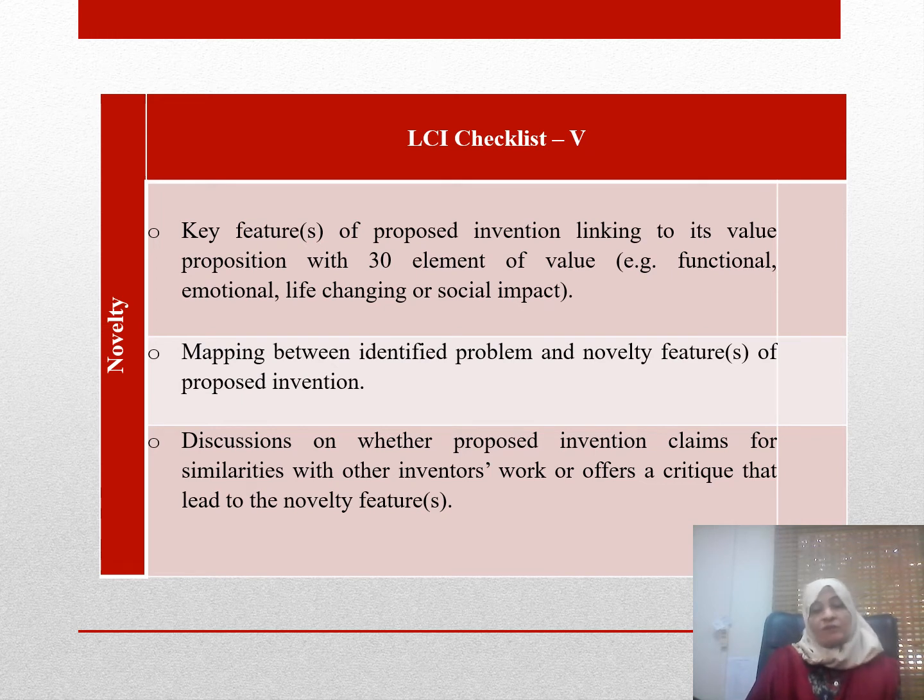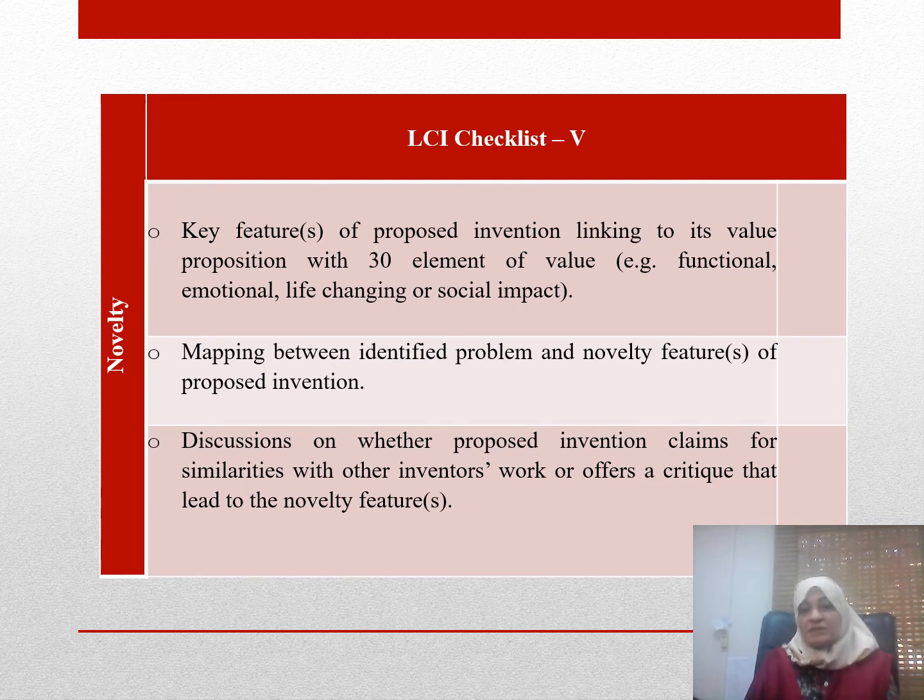Once you are in that position, of course, you need to write down a paragraph for it, and then you can go for the next item that asks you for mapping between the identified problem and novelty feature of the proposed invention. See, your market matrix is ready with you. So from your market matrix, you have talked about the problem that you have already identified from existing solutions, and then identifying different features in the existing solution, how you can solve that problem, and also which of the novelty features from those 30 parameters.